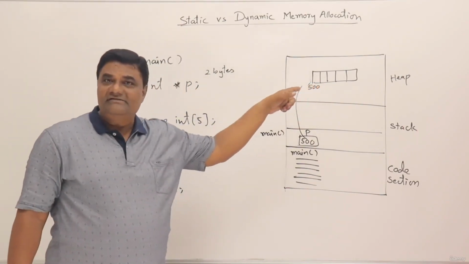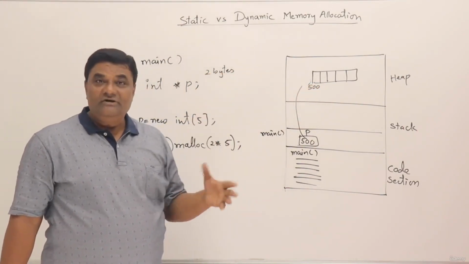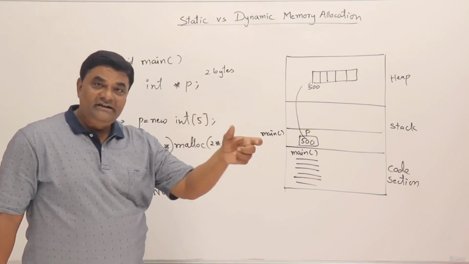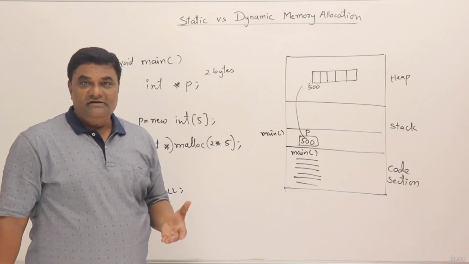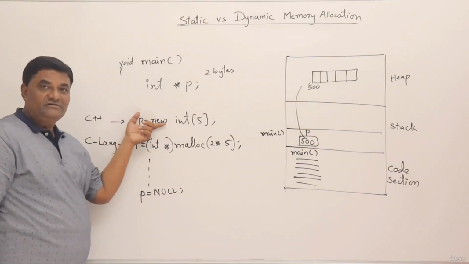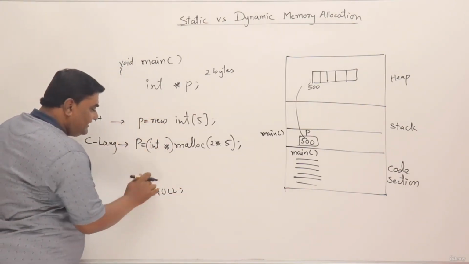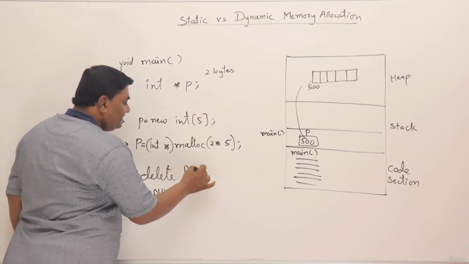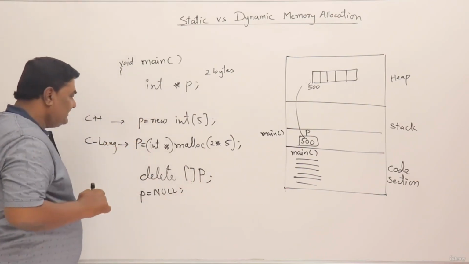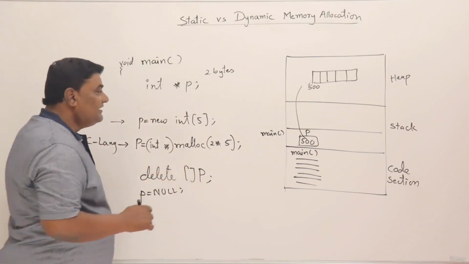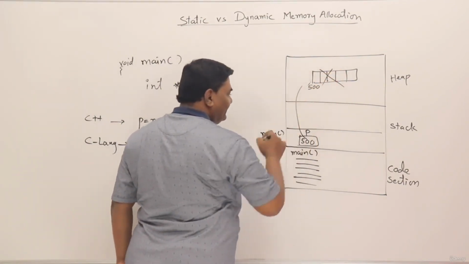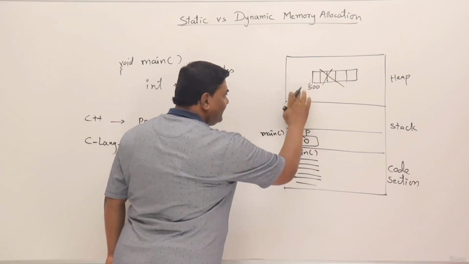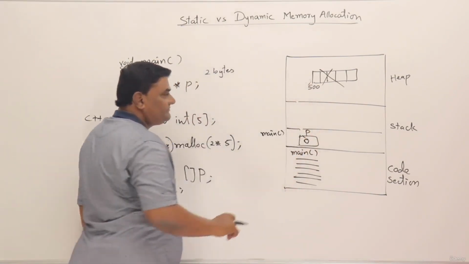Then what about that memory? Is it lost? Is it gone? No, it will not be deallocated. So it's good practice that when you don't need the memory, you should deallocate it. As you requested the allocation, in the same way you should request deallocation of the memory. So say delete p. You must say delete. As it's an array, you have to say it this way. When you say delete, this memory will be deleted. And then you can make the pointer null, so this will become 0. It is not pointing to this location.